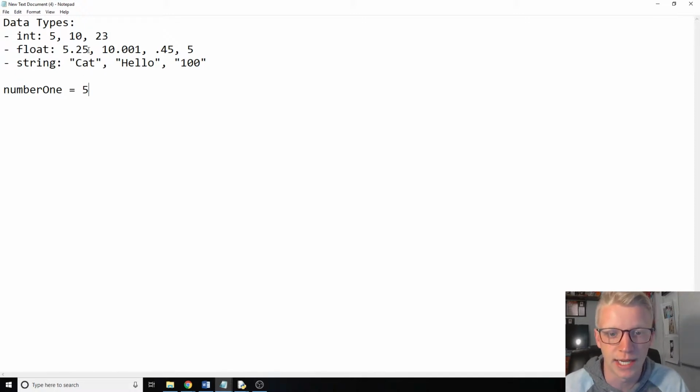And again, we can have floats, we can have ints, we can have strings. This could be equal to 5.5. It could be equal to 5 in quotes like I had before. It doesn't really matter. Okay, so moving on from there, that's variables, that's data types. If you need more information on that, Python has a lot of documentation that you can go and check out.